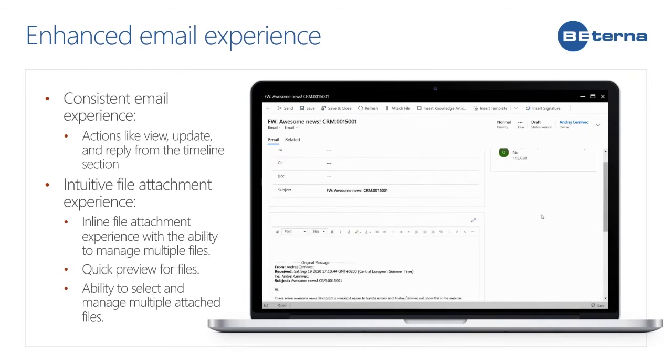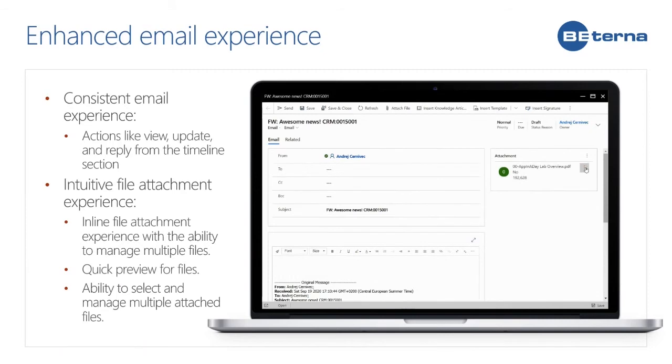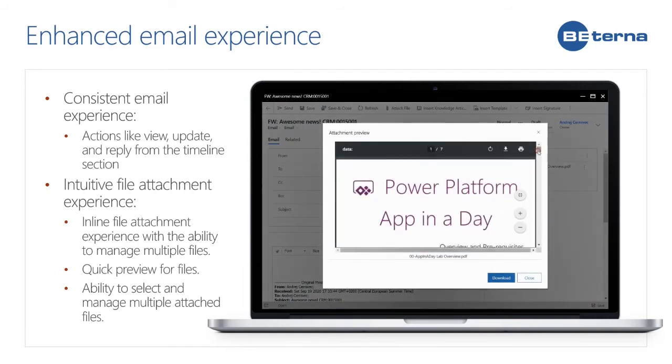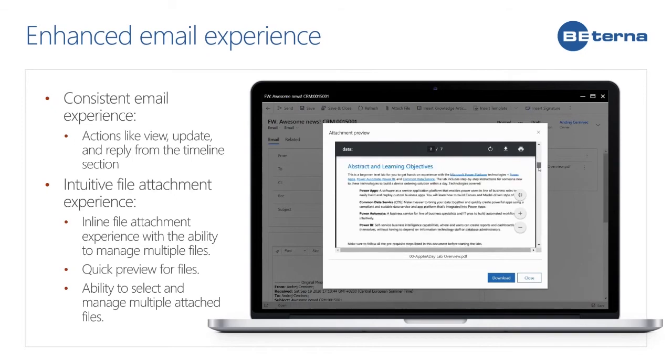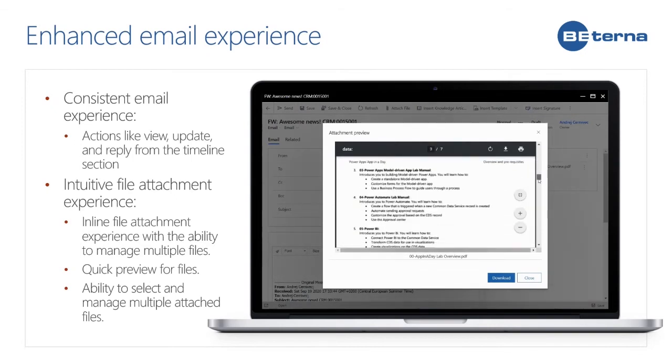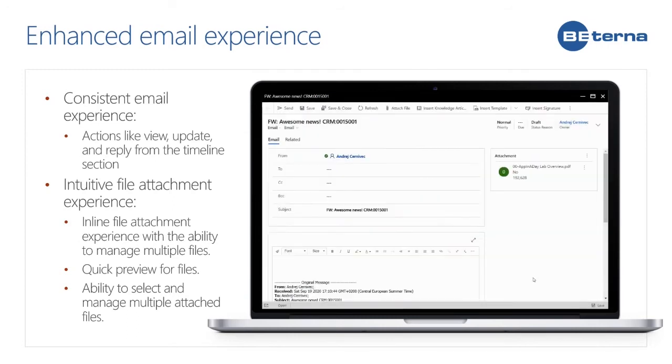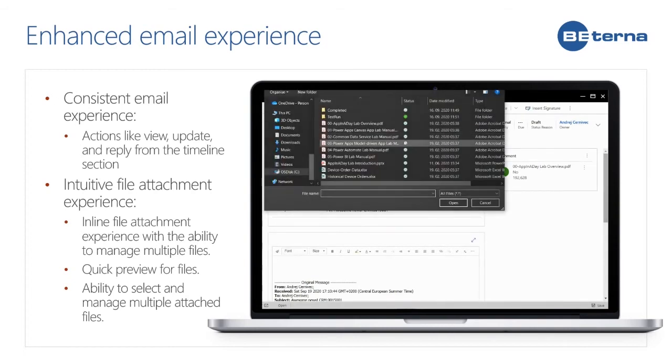What's also important is that Microsoft improved handling of attachments. As you can see now here on the screen, we have a preview function. So here I opened up a PDF document that was attached on to an email, and you can actually go through the PDF, you can see the content, and then you decide if you want to download it or close or do something with it. Now, the previous experience was actually quite horrible. You actually had to download each attachment to take a look at it, and if you were trying to find a document in CRM, that was pretty much impossible.